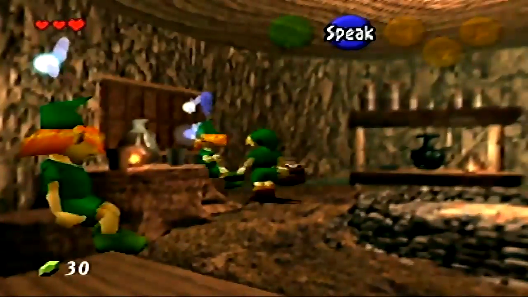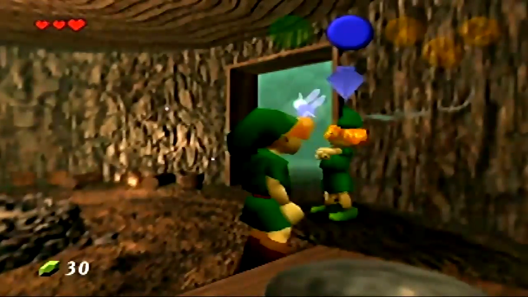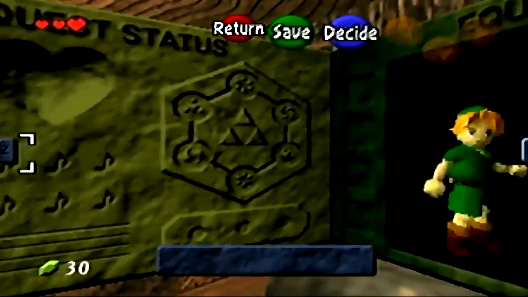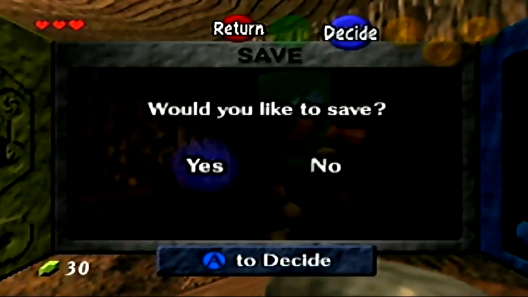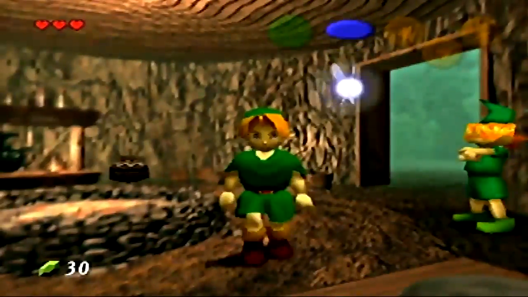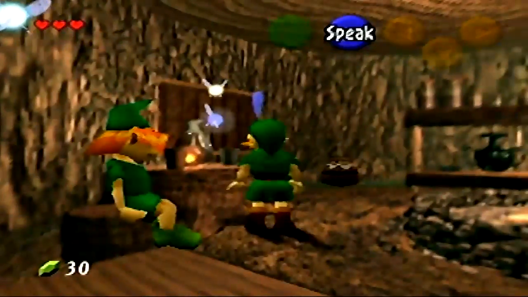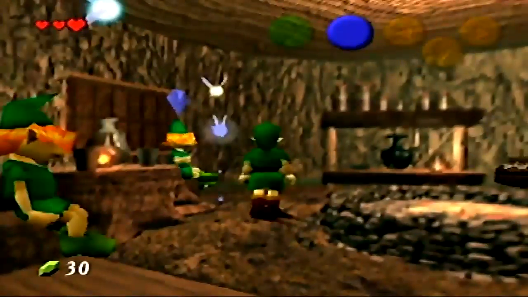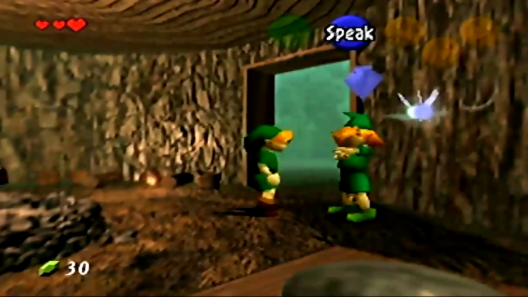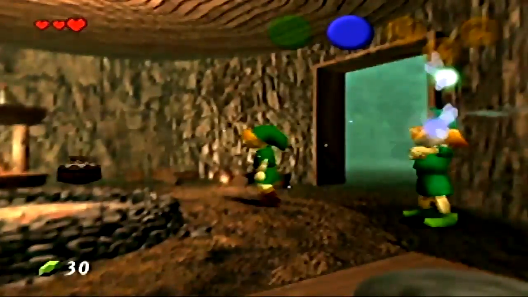Actually, I won't really bore you guys with this. Basically, they just tell us how to use this menu and scroll through it, how to save the game, I believe, how to use the C buttons to use our items, so on and so forth. Interestingly, these two guys, when you speak to them, they have a couple options, including I don't want to hear about it. This guy here has the longest text, and you can't choose not to hear about stuff from him, which I do find odd.